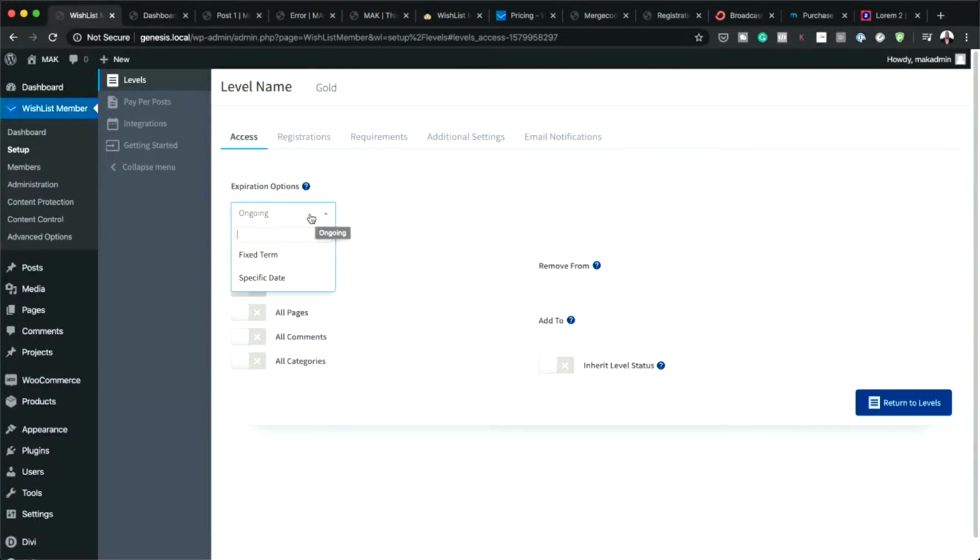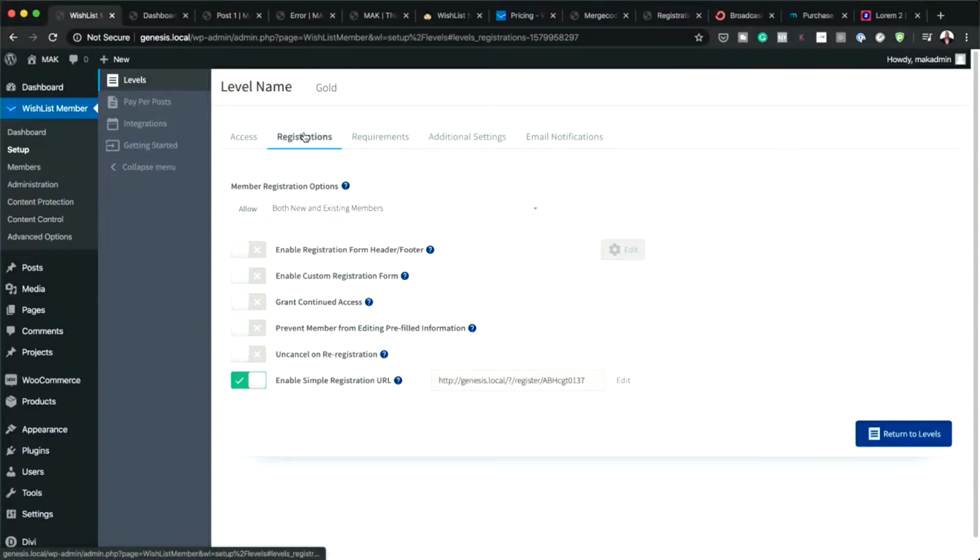That means it's going on a monthly basis or whatever it is. Fixed term is where you set it to be, let's say, 7 days, 14 days, or whatever it is. And then the final one here is specific date, so you can make this expire on a specific date. Once you hit apply, that's how it's set.